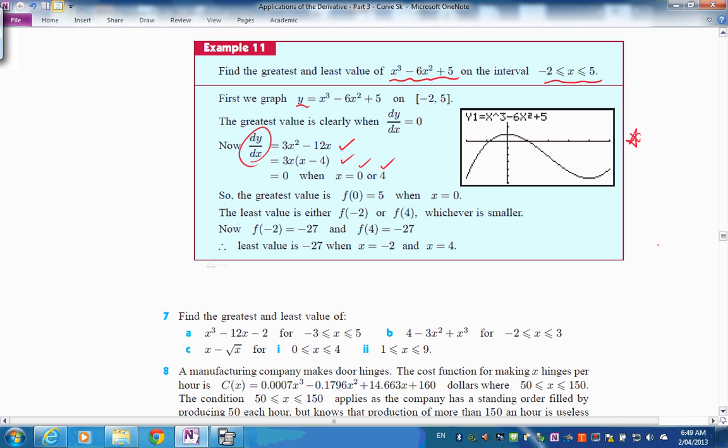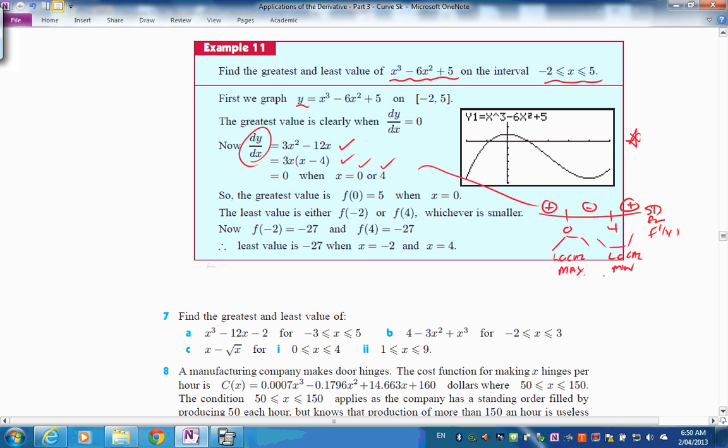Got those two values. Now here, what we really usually would do would be to draw up a sign diagram for the derivative, because they usually would ask you that, naught and 4, and then go in here positive, negative, positive, working that out. So we've got this mapping like that. So this will be the local max at 0 and the local min at 4, and we then could substitute those values in.